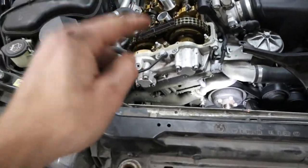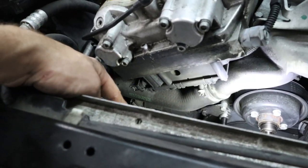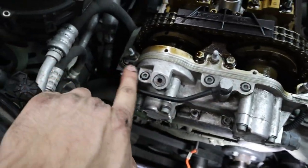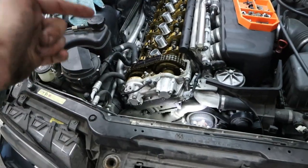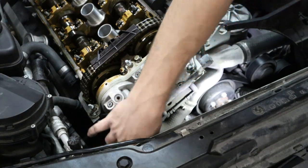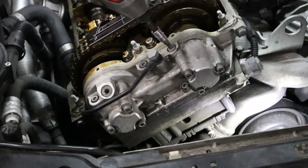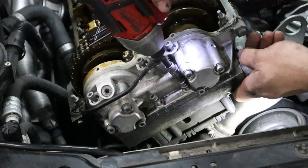So let's go ahead, disconnect the electrical connector on one side. Sometimes they have a zip tie on there you need to cut off. And then to get the manifold off, there's gonna be 5 bolts, 1, 2, 3, 4, and 5. And those hold the manifold from up top. So let's go ahead and remove that manifold. Now this is also the perfect time to break loose the oil restrictor valve that's on the side of the Vanos here. And now once we've done that, we can go ahead and remove the manifold.